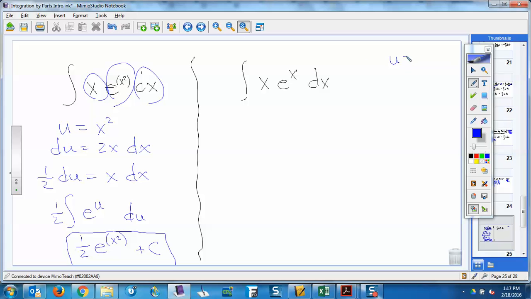So the only thing you can even remotely think to do is let u equal e to the x. The problem is, think about this now. You get du equals e to the x dx. So you can sub that out, but you have this extra x. Oh, well, what did we say to do if you have an extra x? Solve for x. Well, the problem is when you solve this for x, you're going to get a log, and then you're going to end up with an ln in there, which is not something we know how to do the antiderivative of. So it's not going to end up getting you anywhere. You're going to go down that road, and you're going to get stuck.